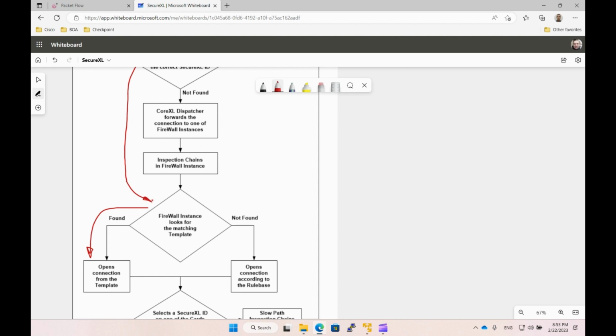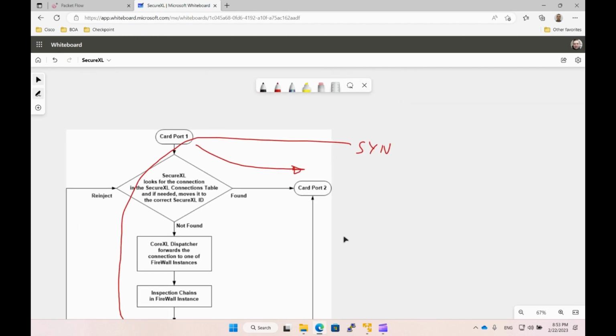Then this decision will be made: if it is a SYN packet matching some already existing template, then it will turn left. If it doesn't match any existing template and it will create a new template, it will go right. So only for the first SYN packet can we see the effect of connection acceleration.